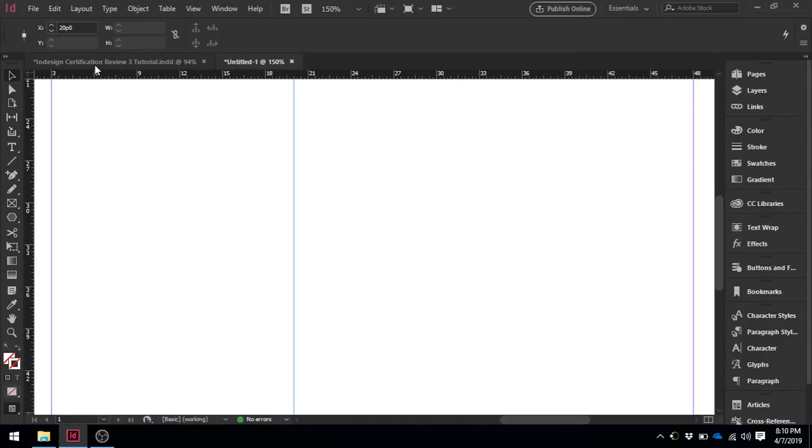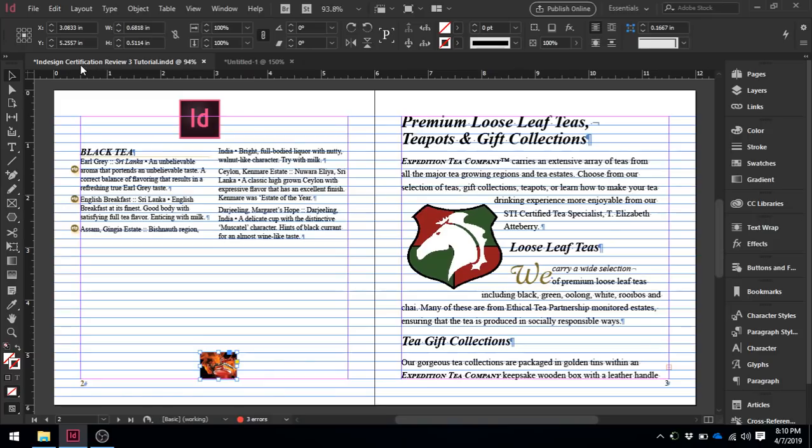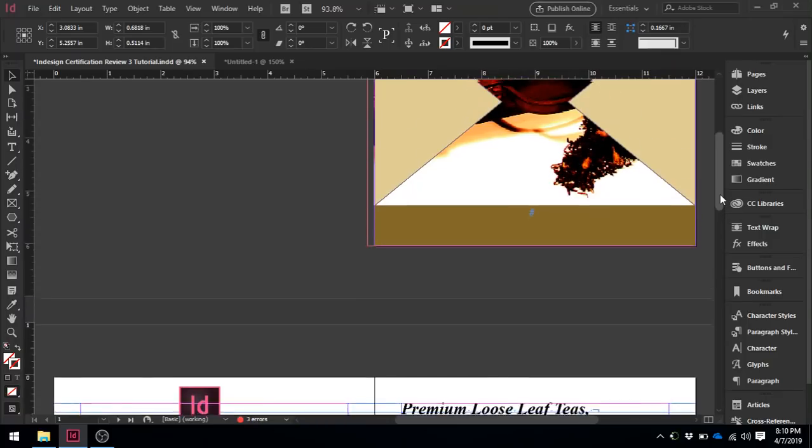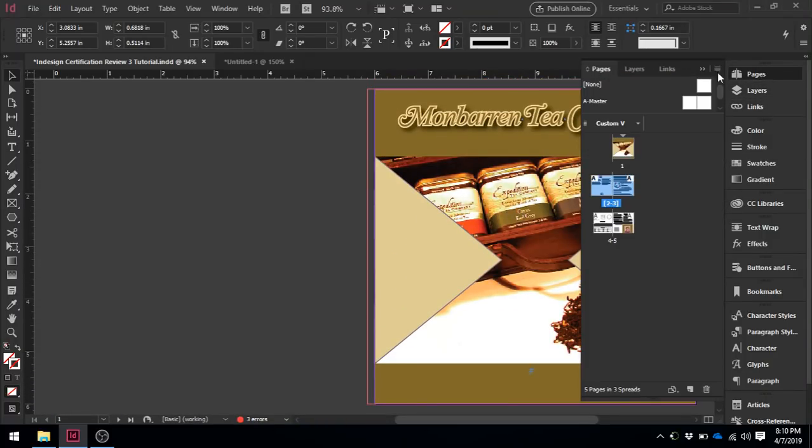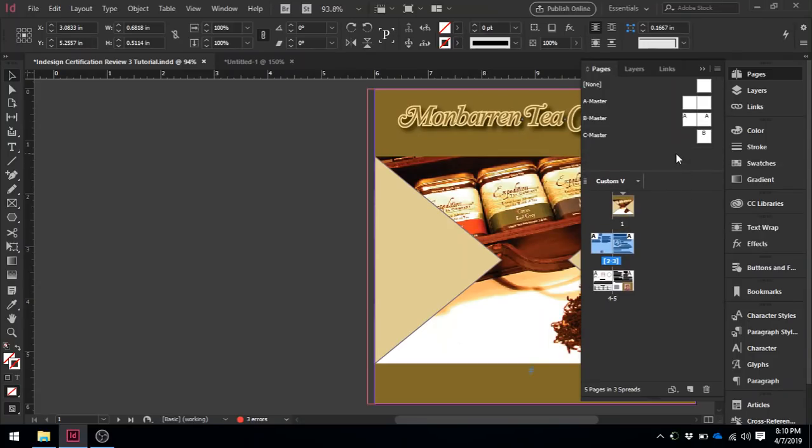Next, I'm going to show you some masters. So right here is my original document, and in my original document, in my pages panel, you'll see here's my master, my A master. You'll notice a little vertical scroll bar. You can scroll down like that, and you can click and drag to bring these down.